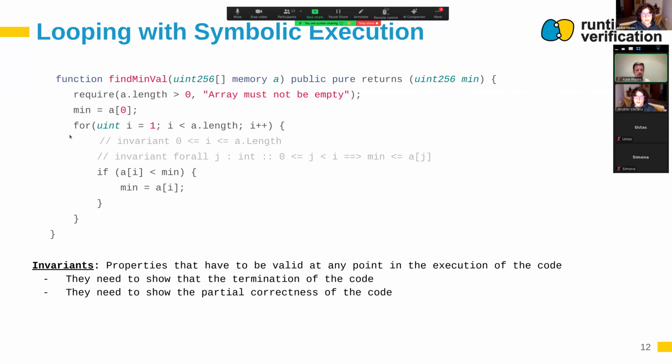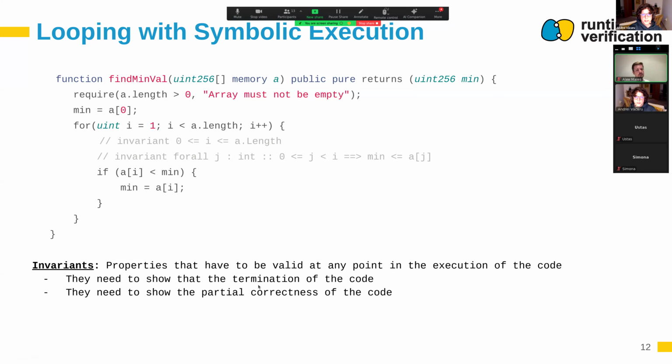If you want to write invariants for this function, you need to show that the code has termination, and you also want to show the partial correctness of the code. Again, you have to specify what the function should do, and then you have to prove it.